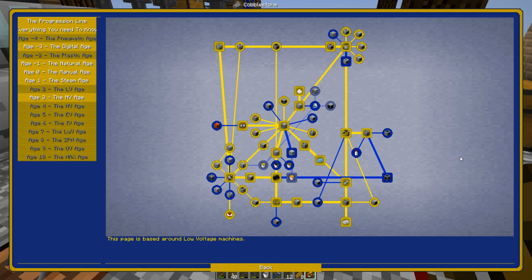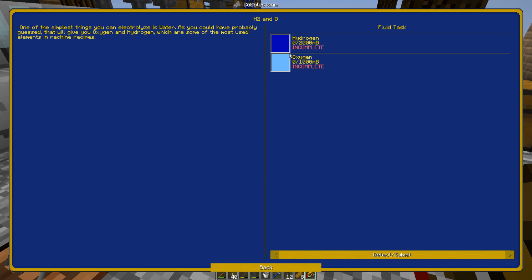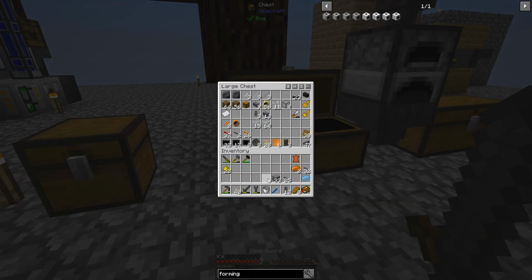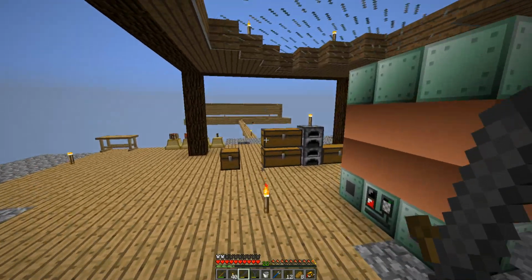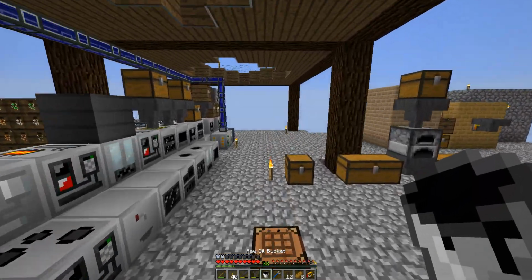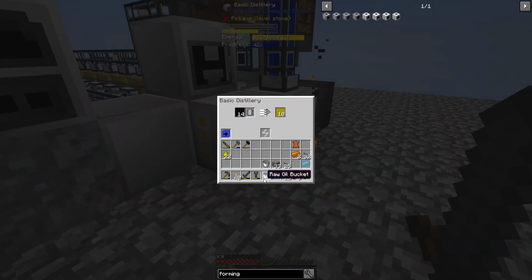Just checking out the quest book, and I have noticed there is a quest here that I've actually done a long time ago, but never actually completed this. So oxygen and hydrogen. Do I have another second bucket anywhere? Got oil in it. I think I have any. I can't put that anywhere, I don't think. Let me see if I can. I managed to fit it in there.